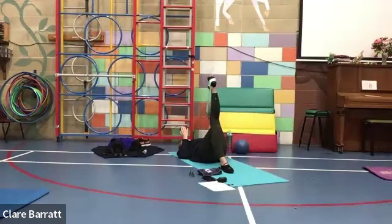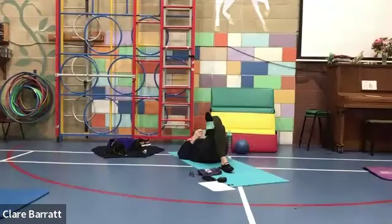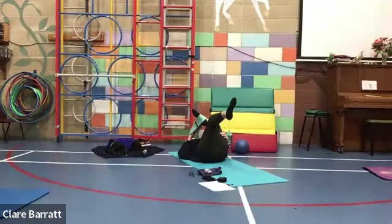Okay, now place that foot onto the other knee. Take it nice and wide. Either lift the one that's on the floor or push down with the palm of the hand on the inside of the knee.